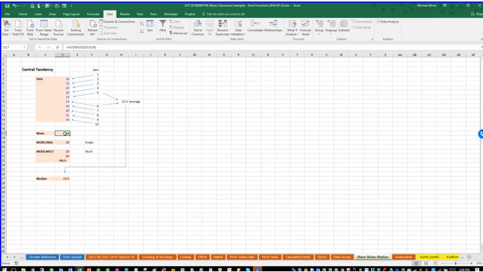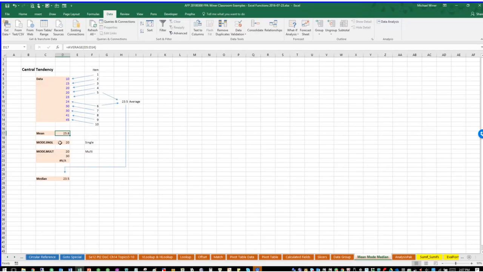My first function is a very simple mean function, but we actually don't use mean in Excel, we use average. Mean is the type of average that common people think of as average, but there are actually other types of central tendency. So the formula for mean is average. All this is doing is taking that list and adding it up. I've got 258 in that list, and it's dividing it by a count of 10 to get a mean of 25.8.